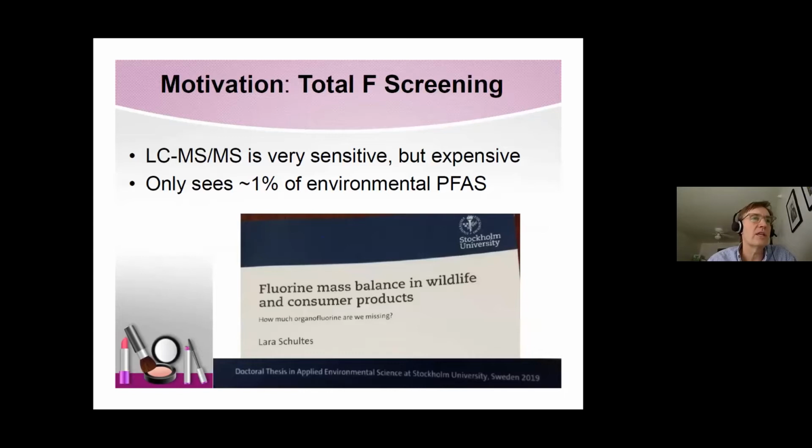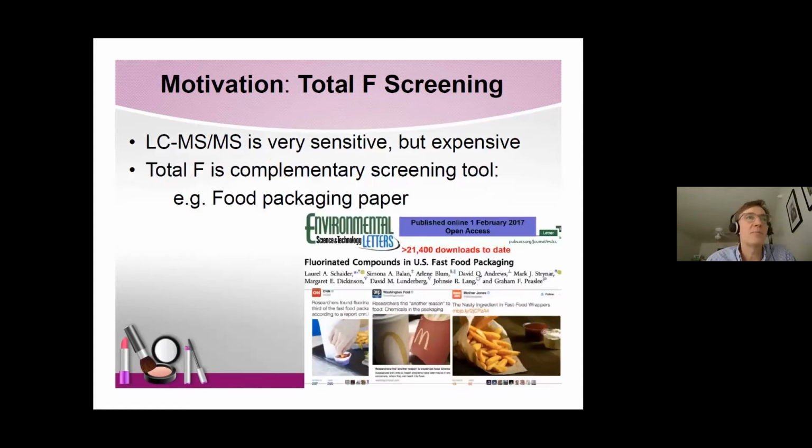And so this is the takeaway that Lara Schultz in her thesis at Stockholm came up with an observation that there's a lot in the environment that we don't see. And we're driving our regulatory limits with ones that we do measure. And of course, there's well-known consequences of PFOA and PFAS, which Mindy and others have talked about today, with the negative health risks. But if we can only see 1% of it, where's the rest and where else might it be?